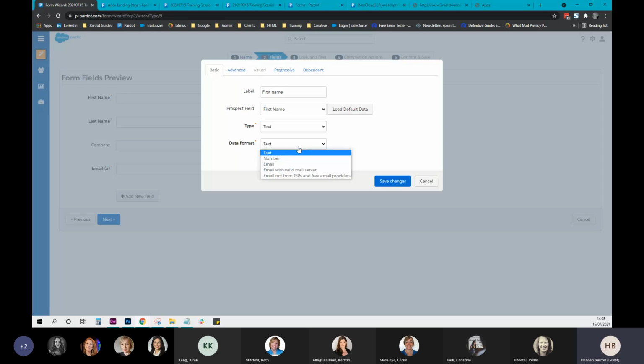If it's classed as a personal email, like the free email providers like Hotmail and Gmail, etc., it will then reject it, and it won't allow them to actually enter it. So if we don't want to use that, we can just select email, but we do have those options if we want to filter them out.